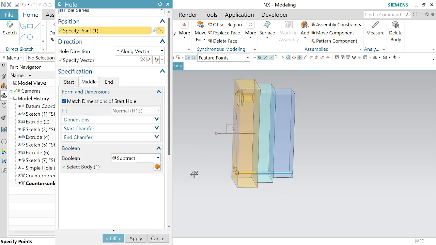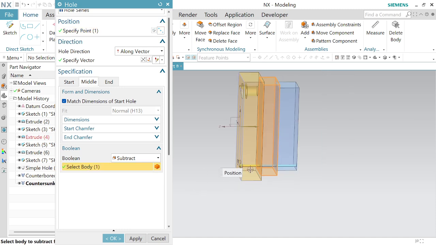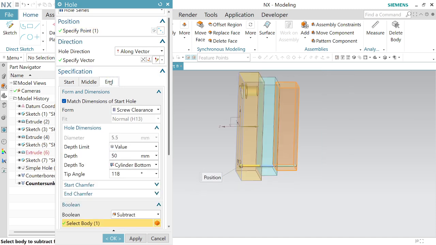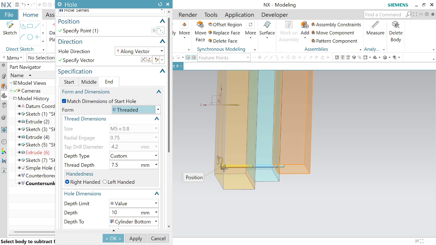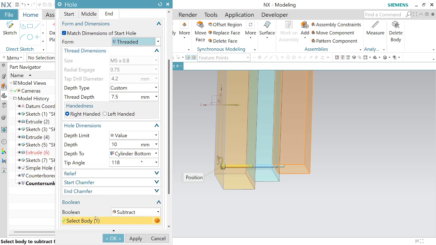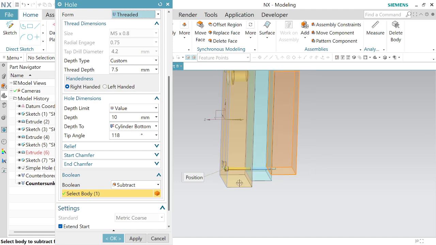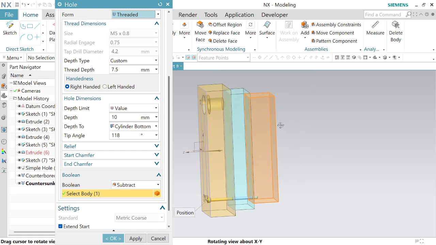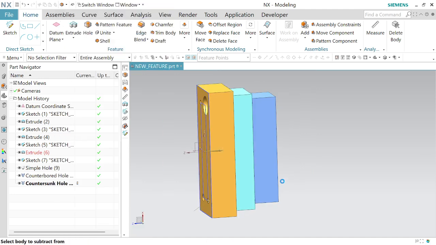In the middle one it has to select, yes, it selected the right one, and in the end one you can consider here, don't take its clearance, it's threaded, so this bolt gets locked in that. It is the threaded hole, and always check which body is selected. Okay, the last one is selected, press OK.